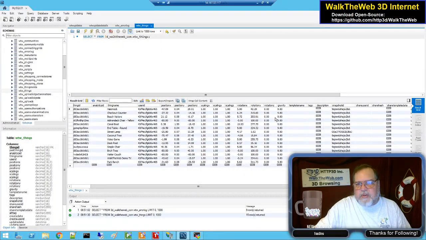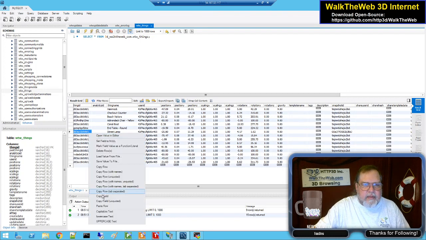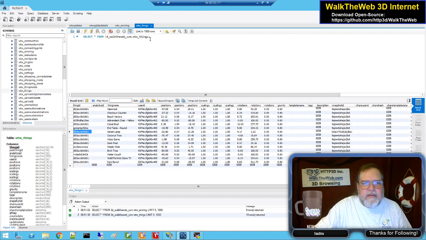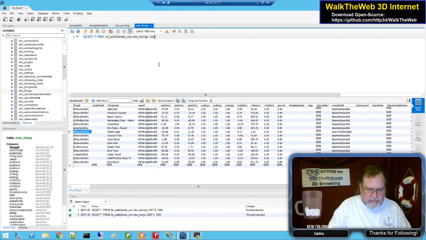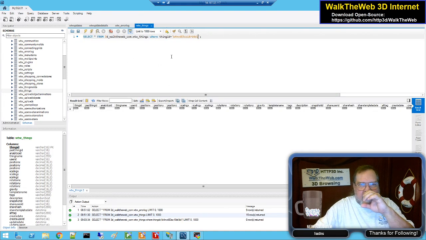Okay, so we're expecting that when I save that, it's going to actually save the item that I'm working on, which is a street lamp. So it's this item right here. Just to simplify things, we'll take copy field. Where thing ID equals that. Just to simplify it, now what do I do?